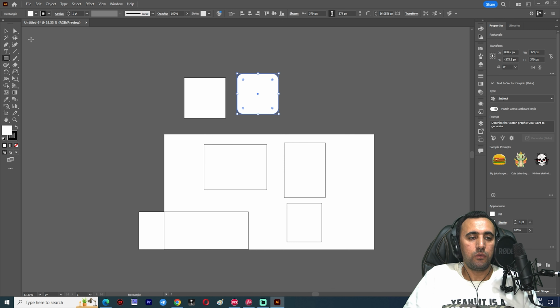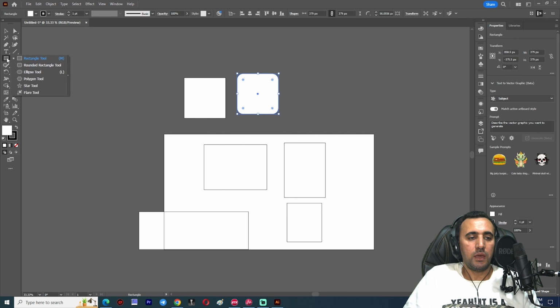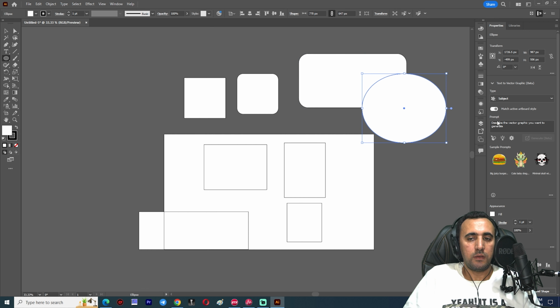After that, if you look in this area, you will see a small shape here. That means we have a lot of icons, we have a menu inside it. So rectangle, okay, and we can do that. Maybe we can make it like that.